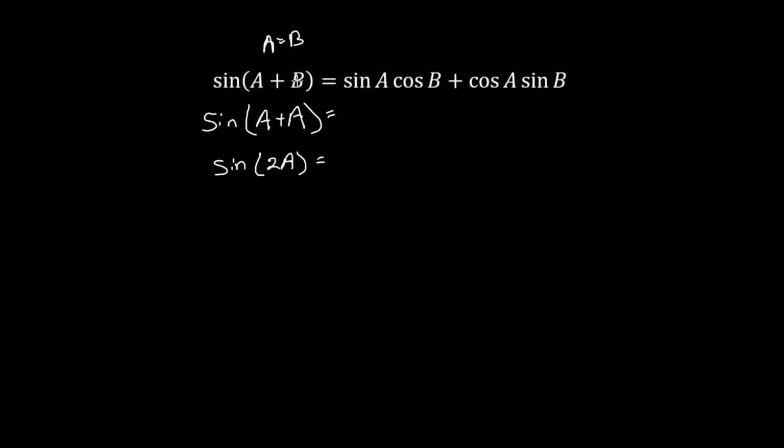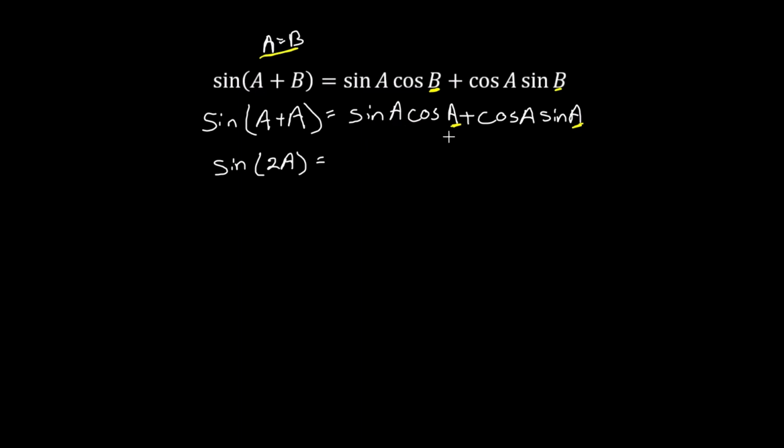So if we change all of the B's to A's, the formula becomes the sine of A times the cosine of B plus the cosine of A. Excuse me, I just said that we're changing all B's to A's. So that should be cosine of A plus cosine of A times the sine of A. All we've done is changed all of the B's to A's because we've made this expression or this equation here. We have stated that A equals B.